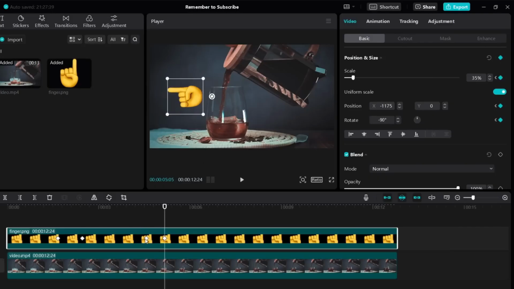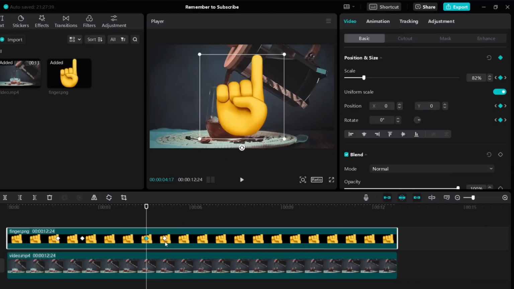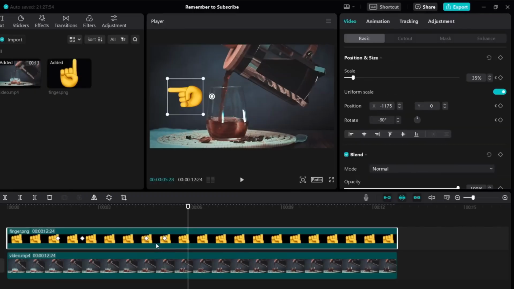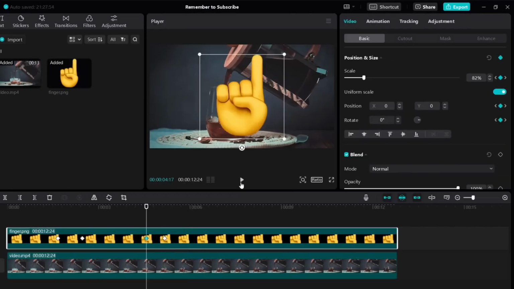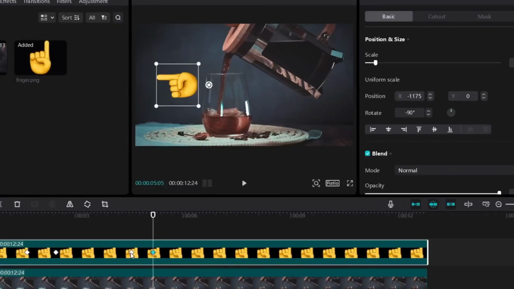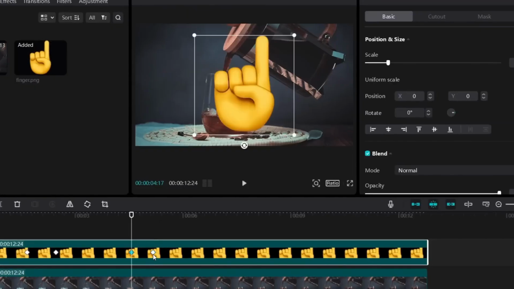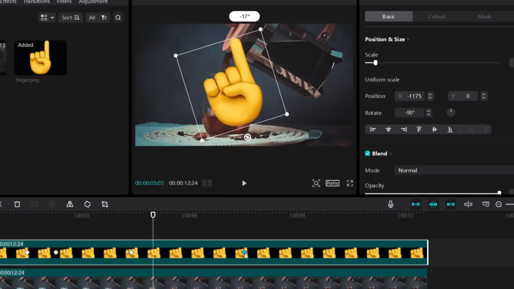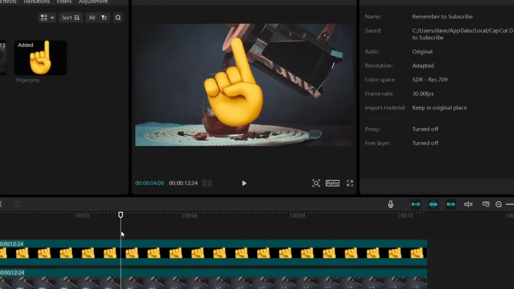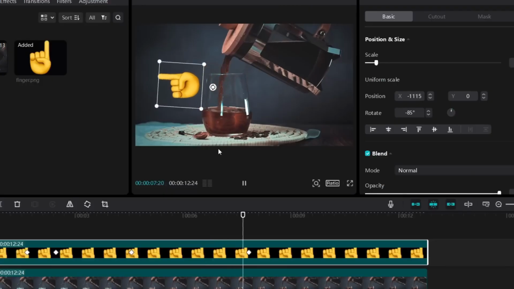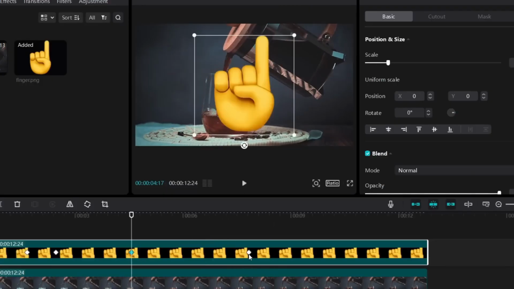So if I play the video, you're going to see that it's going to start off like this and it will end up looking like that. So I'll just play the video. So now you might be thinking, how can you control the speed of animation? How can you make the animation go faster or slower? Well, you can do that by adjusting the distance between your two keyframes. So if you want to make the animation very slow, then just make sure that these two keyframes are very far apart. So I'm going to make it quite far, like this. And if I play the video, you're going to see that the animation will be very slow. That's because the two keyframes are very far apart.